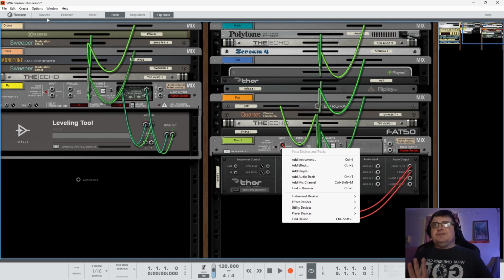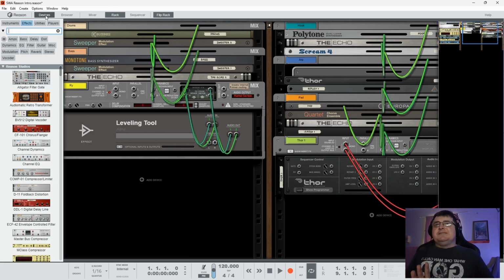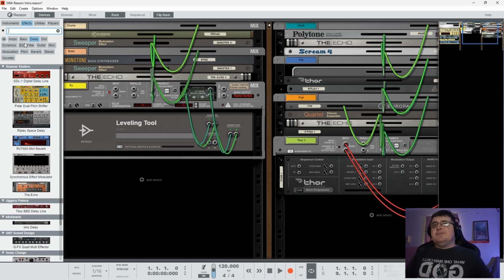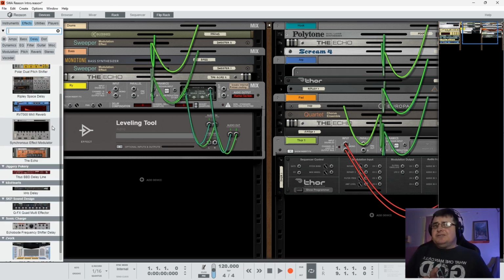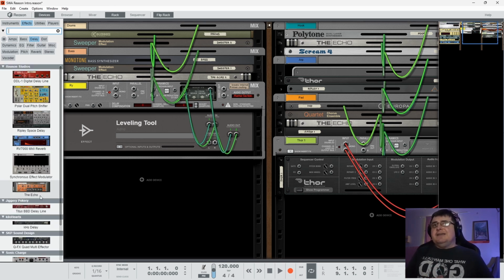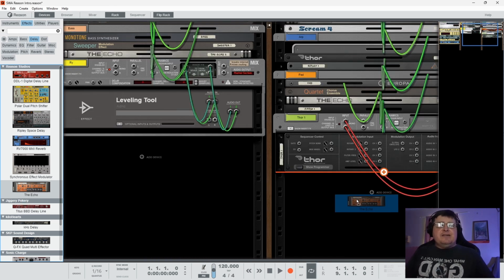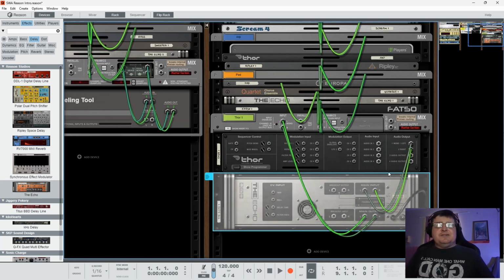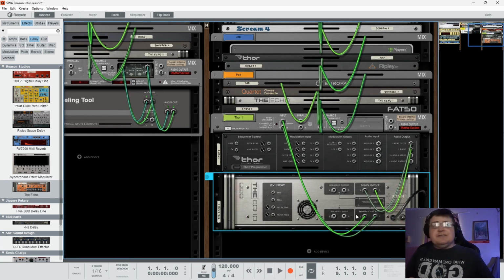That I'm so used to, and there's the device browser which is there, but it has been improved, and it is better than it was. We can actually narrow it down to certain things. Okay, if I'm looking for a delay unit, it now shows me everything that's marked in the system as a delay unit. A lot of VST won't necessarily be marked. But if I want this fellow, I can drag, and the target shows me where it's going to go, and see, it's auto-routed.